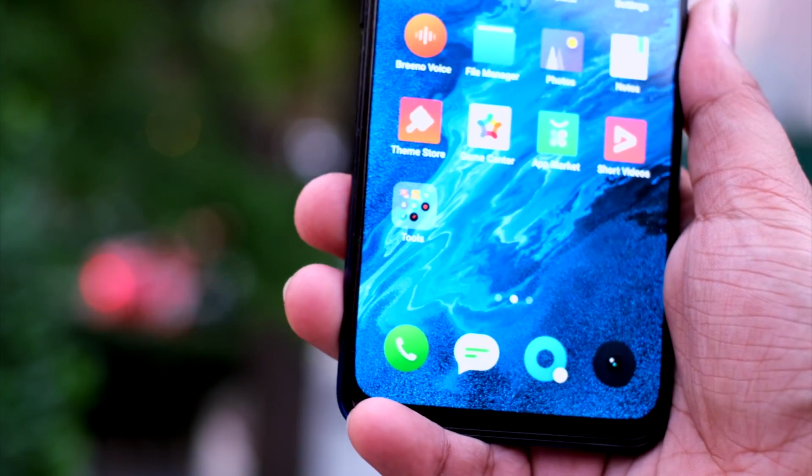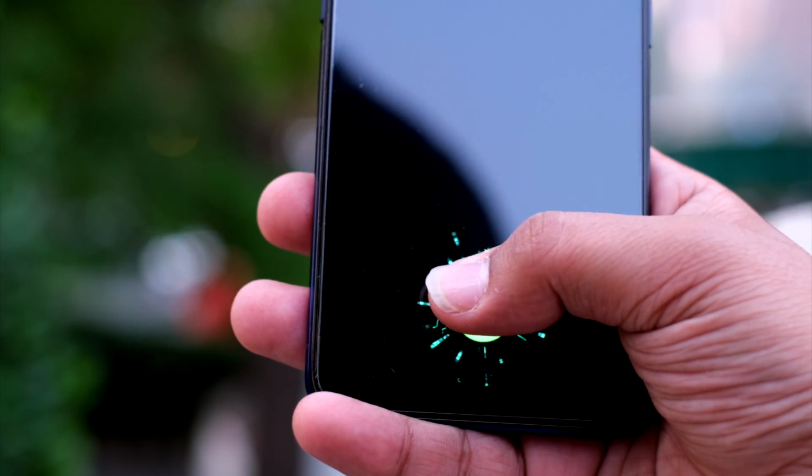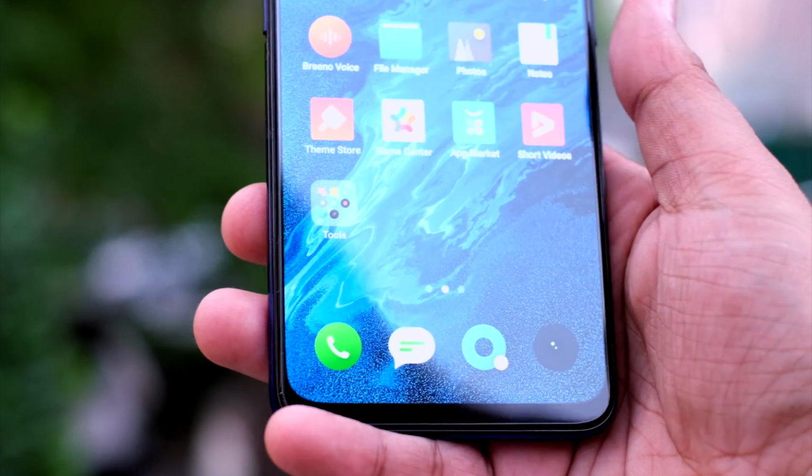The Realme X has a 6th gen optical fingerprint scanner and it features a DSP acceleration technology which is supposed to make it very fast. Well, right now it definitely seems quick and snappy, but yeah, we will be testing things out more extensively. Apart from that, the phone has all the usual buttons, the dual SIM card slot, but mind you, there is no micro SD card slot here, which is a little sad.